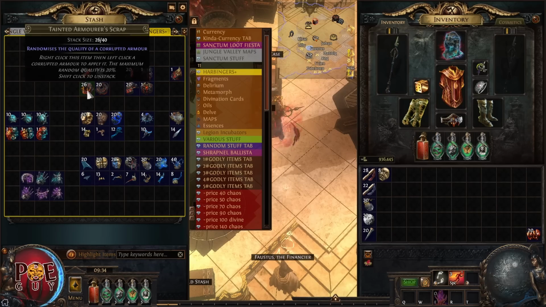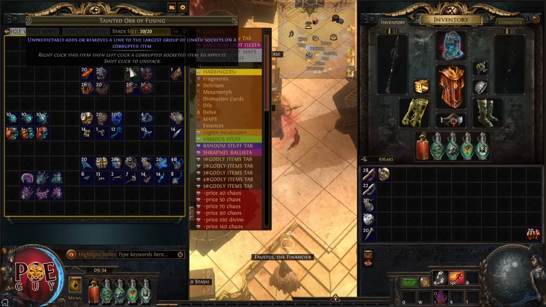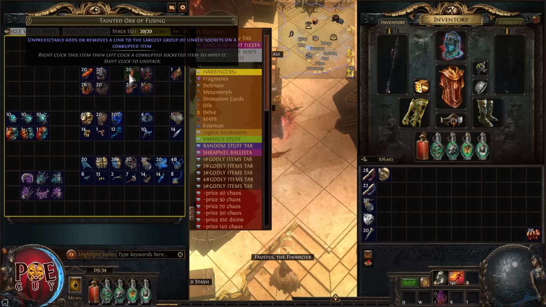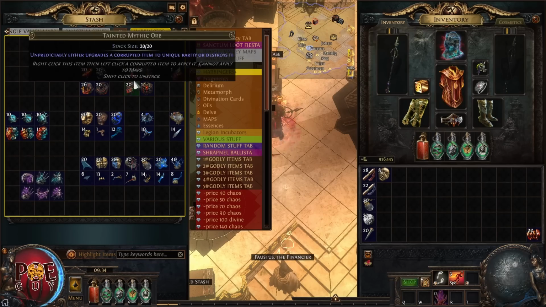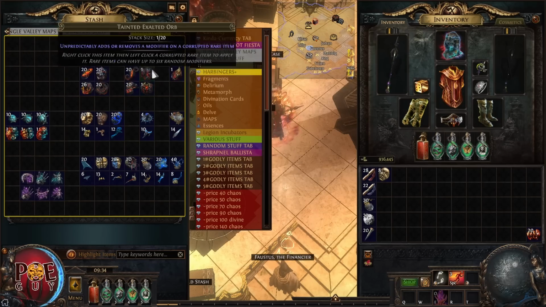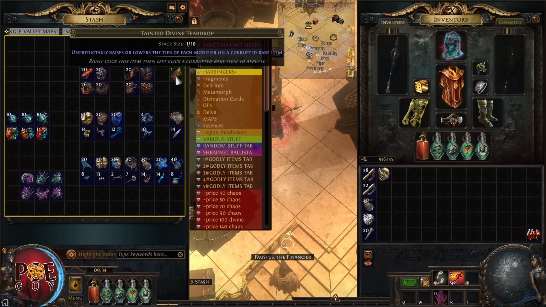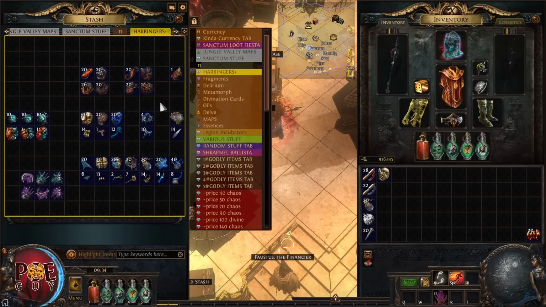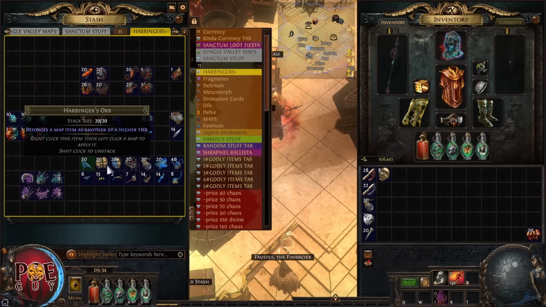Here are the most common drops that you will get, but you will also see a lot of Tainted Orb of Fusings, Tiny Mythic Orbs, and this is because the Harbingers spawn a lot of Beyond monsters. So it's pretty common actually to see Tainted Orb of Fusings and Tiny Mythic Orb with this strategy. These are more rare, and this is exceptionally rare. You rarely see one, but when you get one, it's like 6 Divine Orbs. This is the idea.